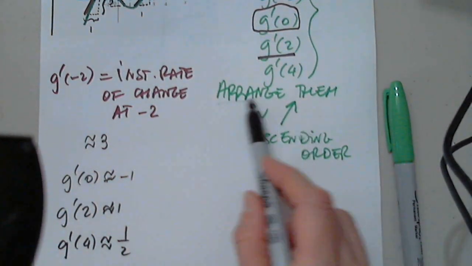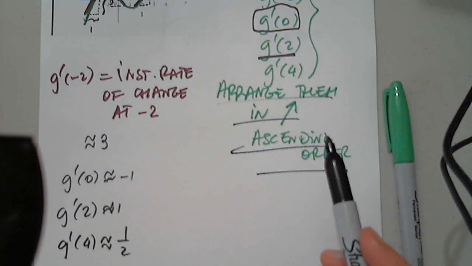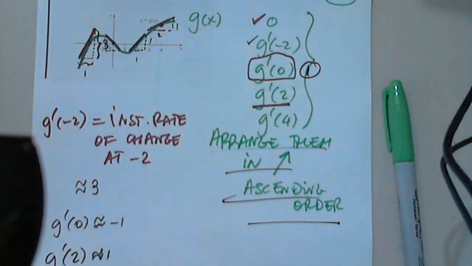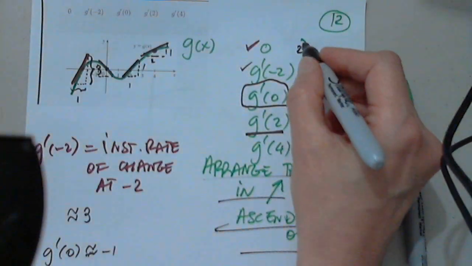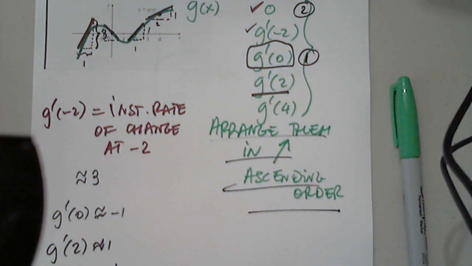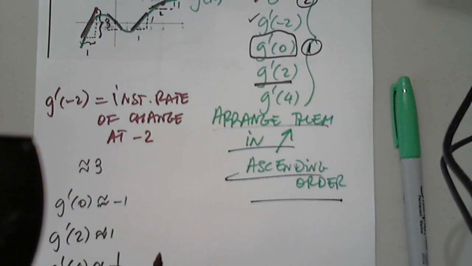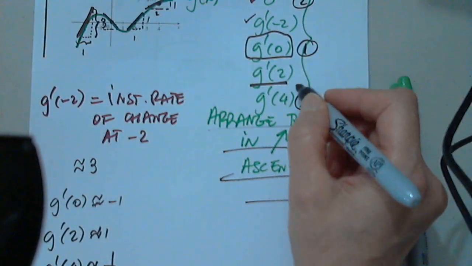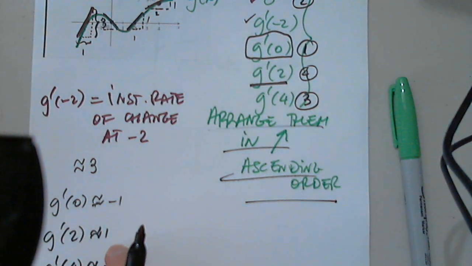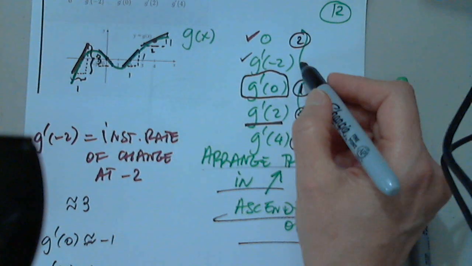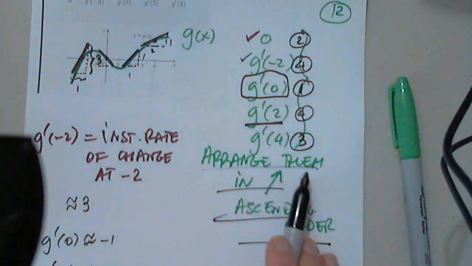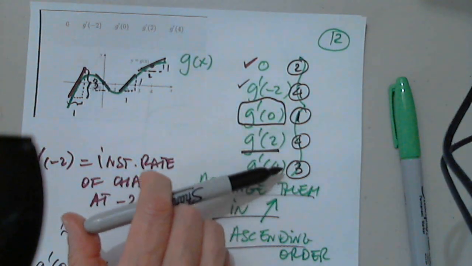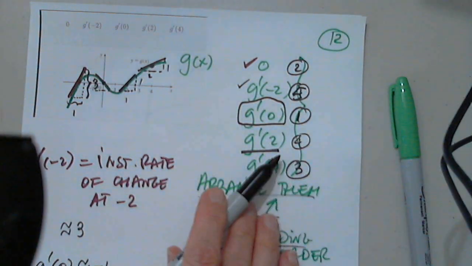And now I want to arrange them in ascending order. Fine. I'm going to put this one first, so this is number 1 because it's negative. I'm going to put 0 next. That will be number 2. Then I'm going to consider 1/2, so this will be number 3. Then this is number 4 because it's 1. And then I'm going to consider this as the steepest, so it's number 5. So in ascending order, 1, 2, 3, 4, 5.